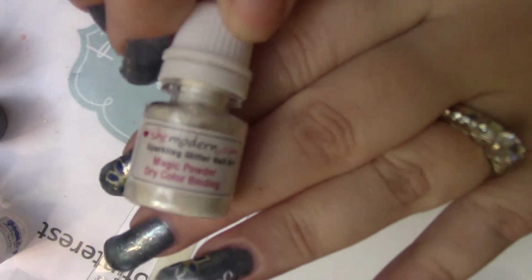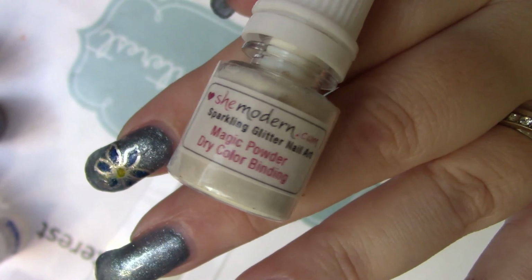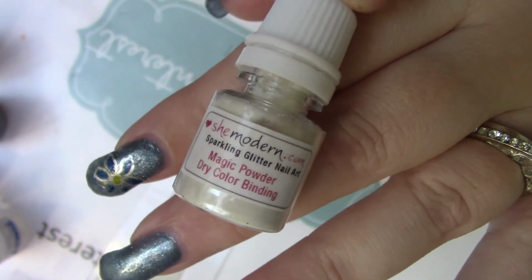This is going to be mostly about using the Shemodern dry coloring binding magic powder. You can get this in a set with other colors. They come in sets of 3s.